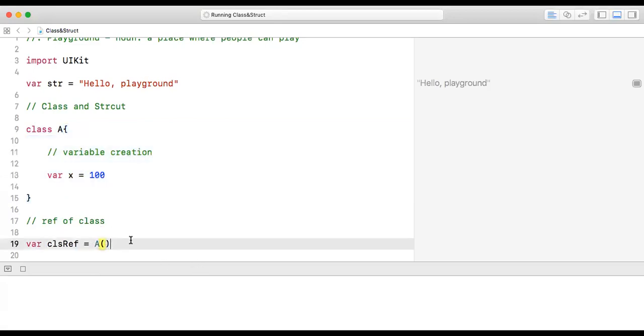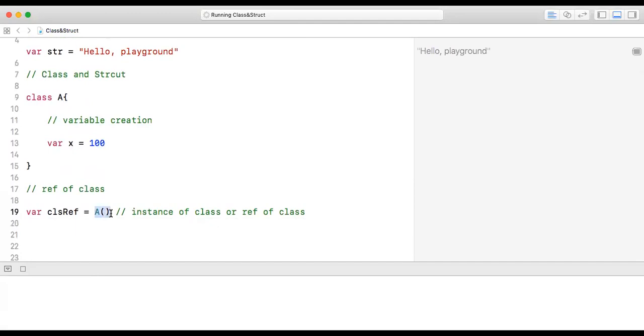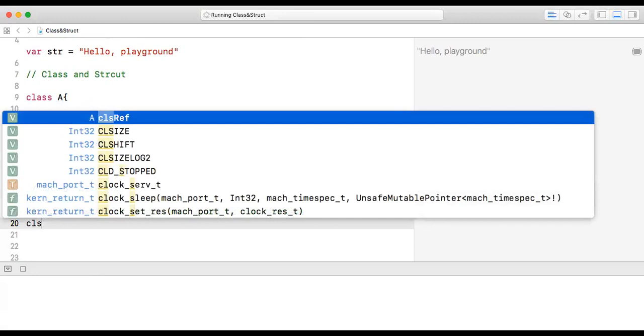Now how can I access this? This is nothing but your instance, or you can say reference of the class, instance, reference, variable, anything we can say. Now your whole class memory is in this variable. Like with my variable holding 100, second time onwards I don't need to call 100. If I call x, automatically 100 will come. Now also if I call this variable, automatically my entire class will come. So your variable name refers to the class.